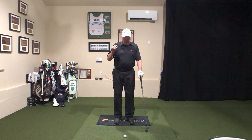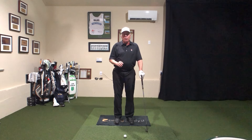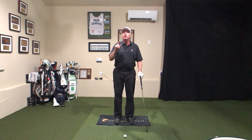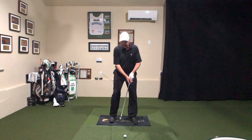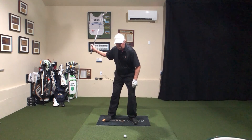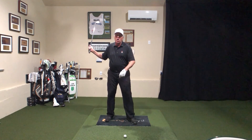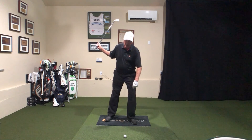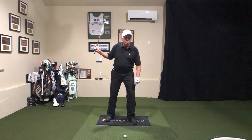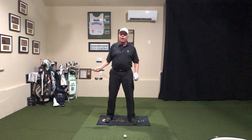Your feet can positively lead the way to better golf. I do it every single day with folks. Play with it, but note this: when we go back, don't let the club move first — get the footwork going first. It's not a turn first. I call it stepping in, stepping on something, or squishing the ground — whatever works for you.